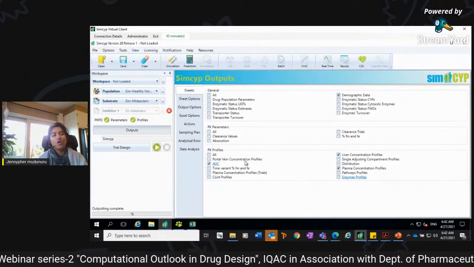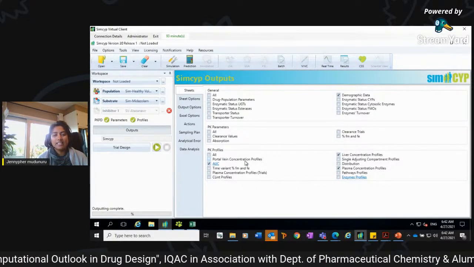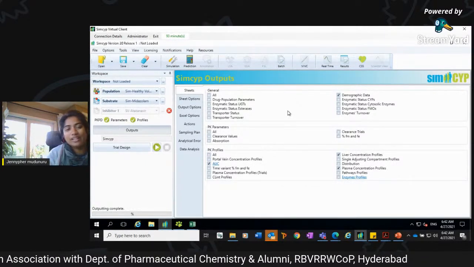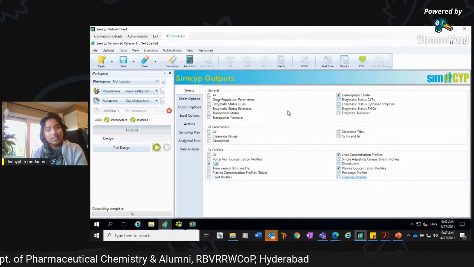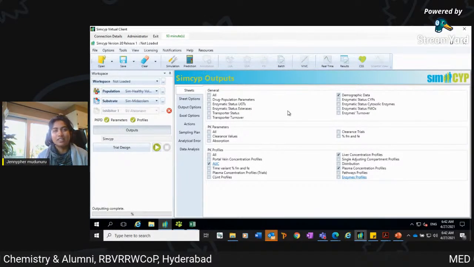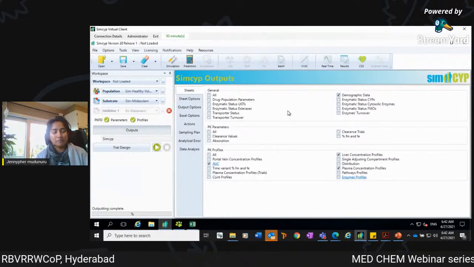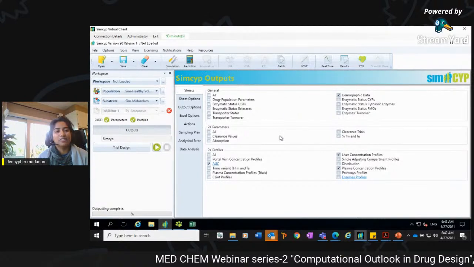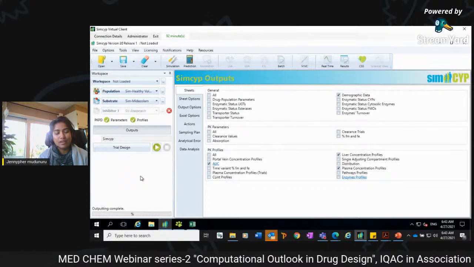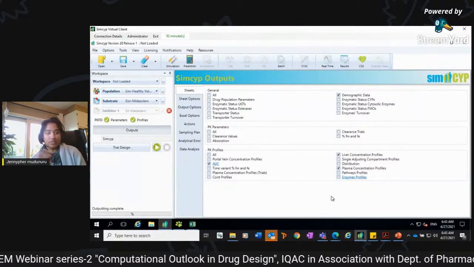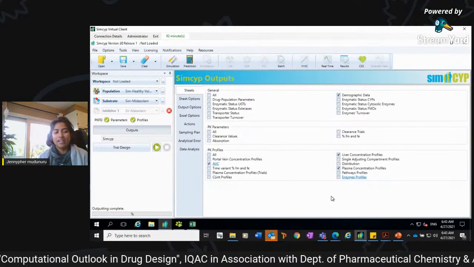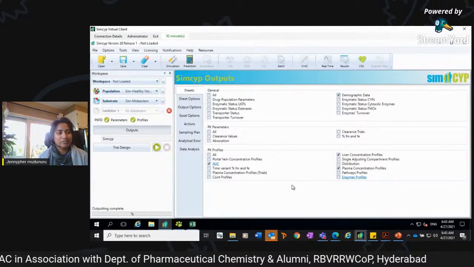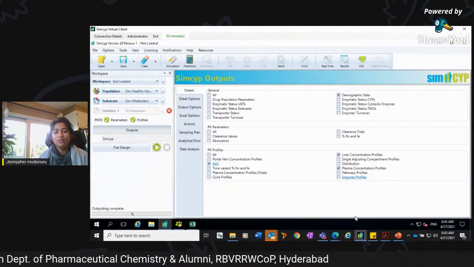But this is overall SimCyp, and there are some really nice resources if someone is interested in it. It's everywhere now. It's in India. They've been using it in the pharma companies in India, Novartis, BMS. Most of the medium to large pharma who can get their hands on these licenses have them and are using them very much right now. If it is something you're interested in, there are quite a few resources you can go into.